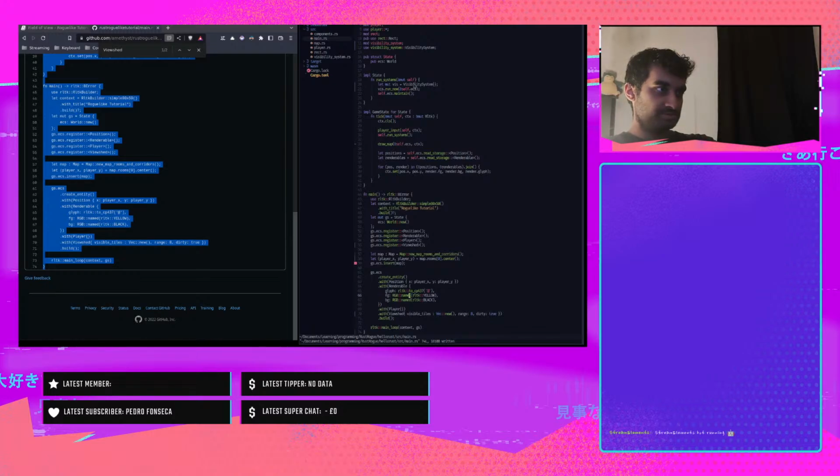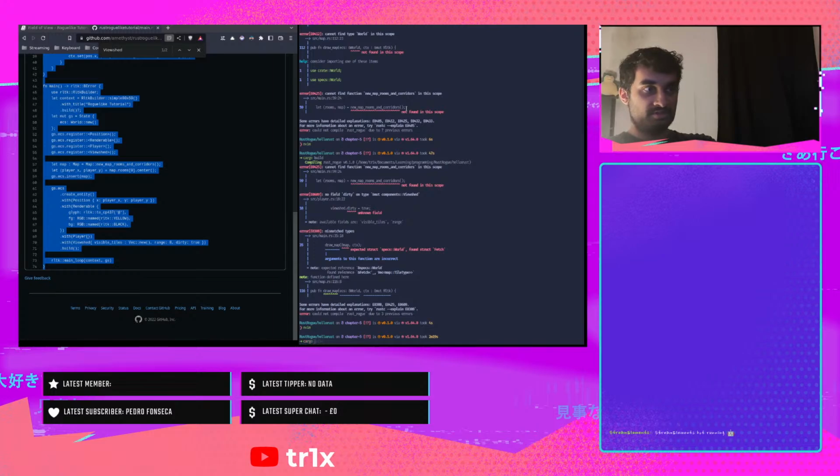Now I just need to change this for foreground color will be purple. Note will be red. Purple. And I'll just leave that as a NAT symbol for now. There we go. Color build.